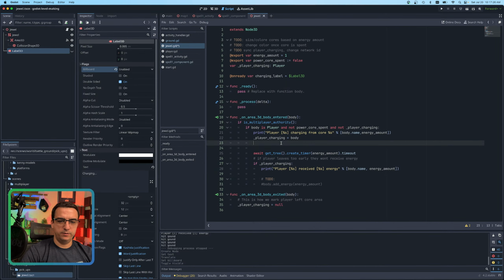I always find a way to mess up the label text. And I think I'm doing it again. Let's just make it visible. I think I might have to do a call deferred.